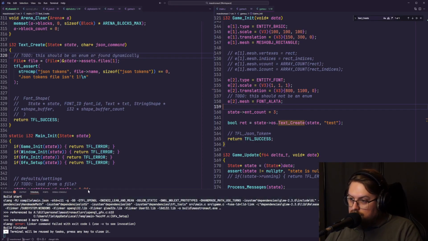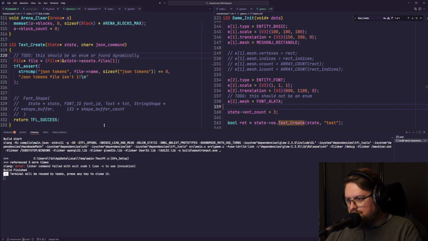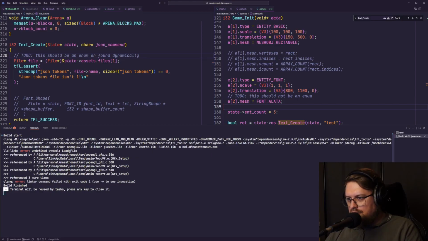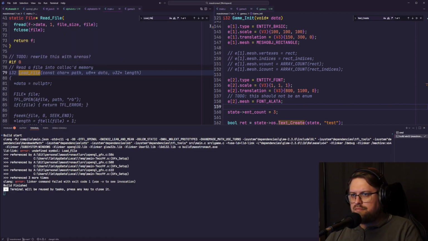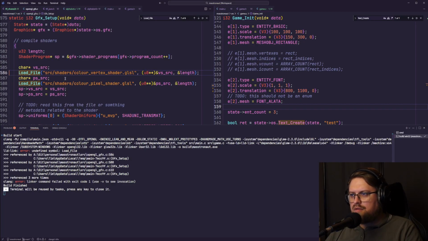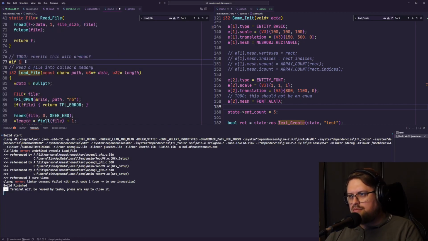Oh. Ah. Well, no. Undefined symbol load file. Where? Oh, I see.